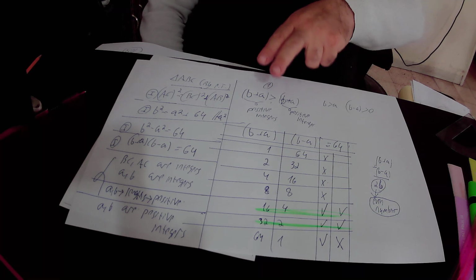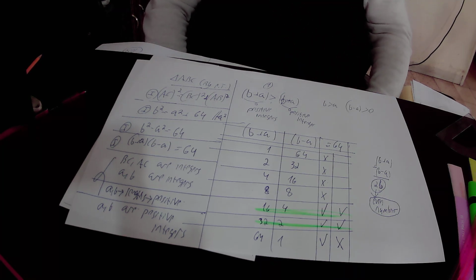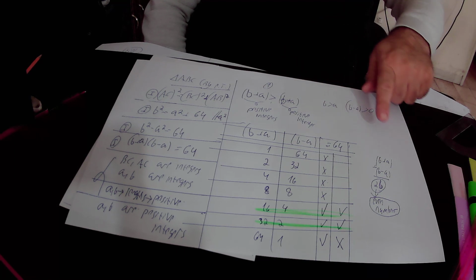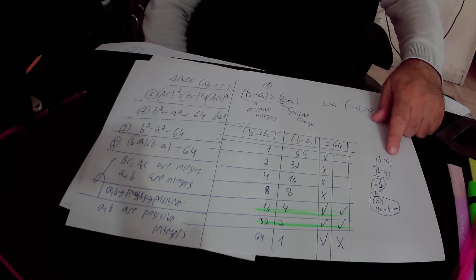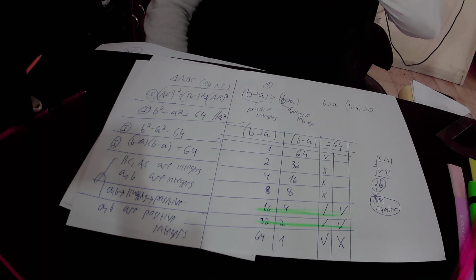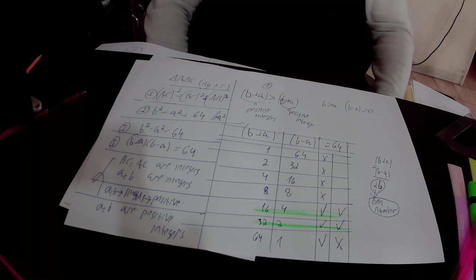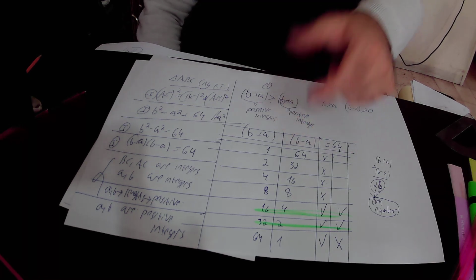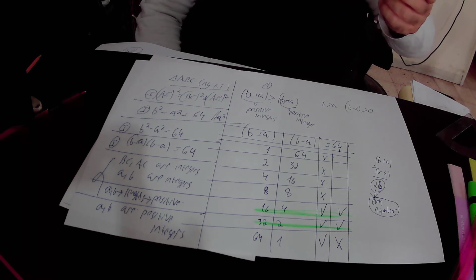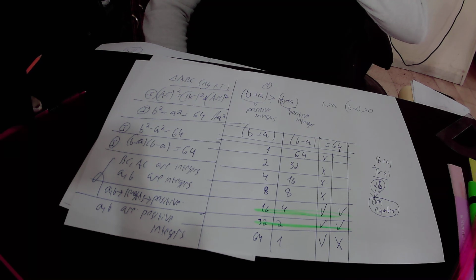Now we will add the two numbers together in order to see what the result is. So we added B plus A to B minus A, and we got B plus B is 2B and A minus A is 0. So in conclusion, when we add the two numbers together, the result is 2B, which is an even number. It means that if we add the two numbers here together, the result must be an even number. So we'll check which result is an even number, and if we get an odd number, we'll cancel this possibility, because the result must be an even number.